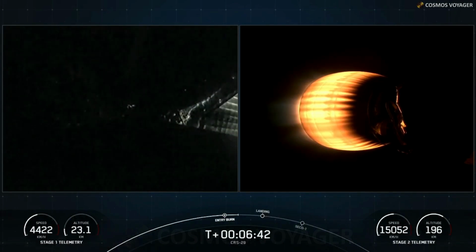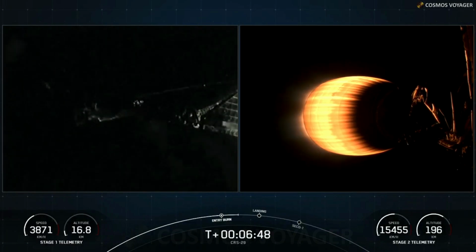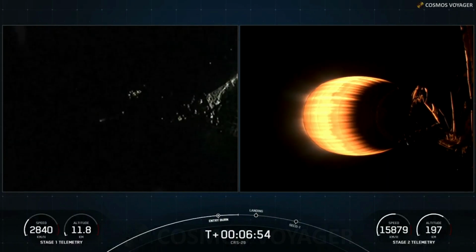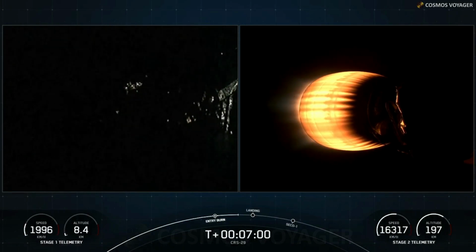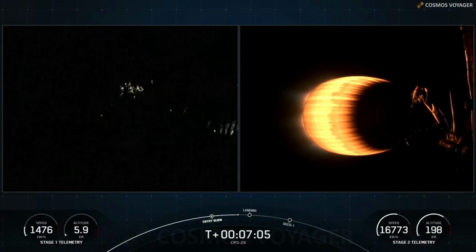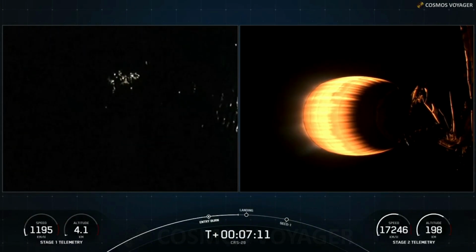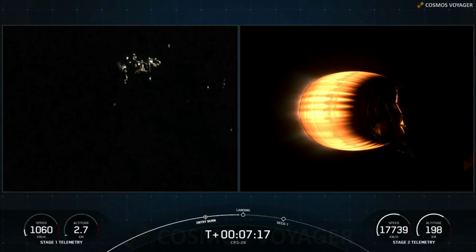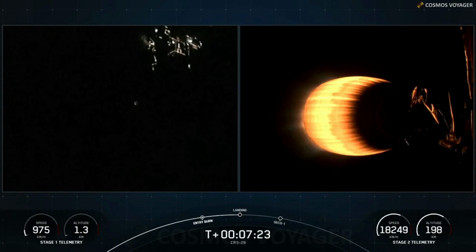And you can kind of see the grid fins there with a little gleam of light on your screen. Stage 1 FTS is safed. Stage 2 continues to follow a nominal trajectory. Excellent call outs. The first stage vehicle also has 4 landing legs near the base of the vehicle, and they're deployed just a few seconds before touchdown of the vehicle. And if successful, this will mark the 243rd time that we've recovered a first stage booster, and that includes Falcon 9 and Falcon Heavy missions.